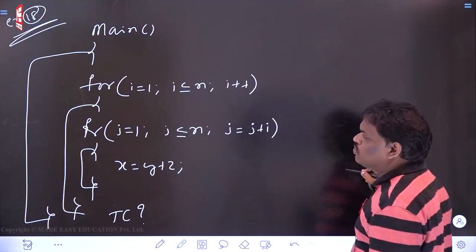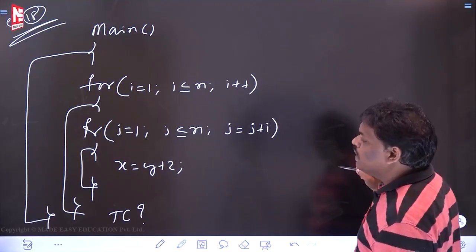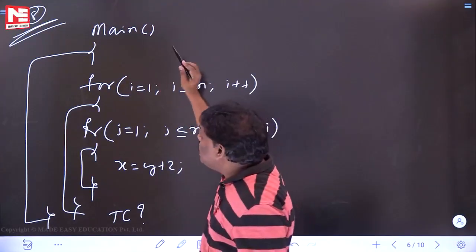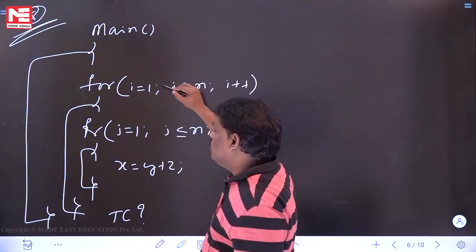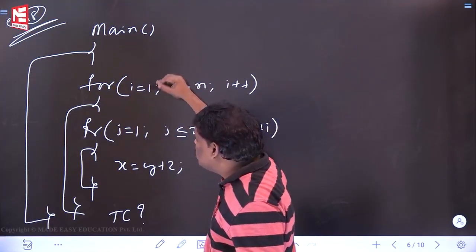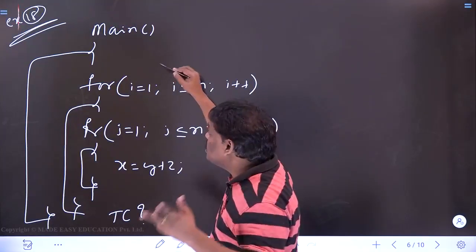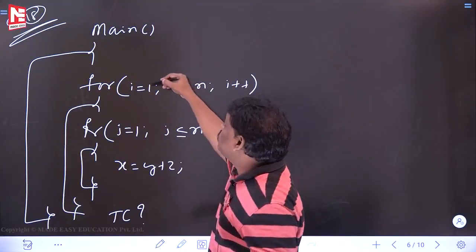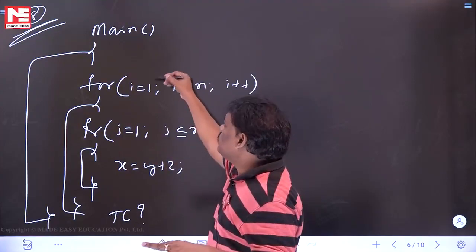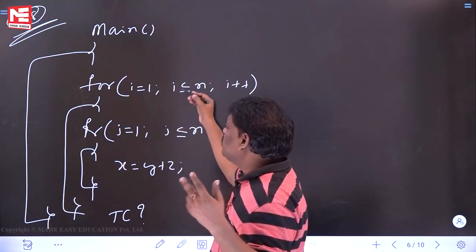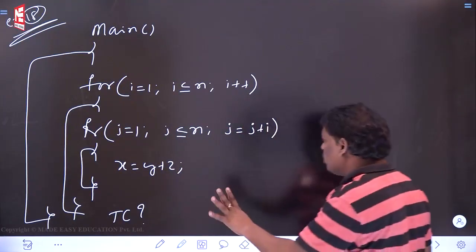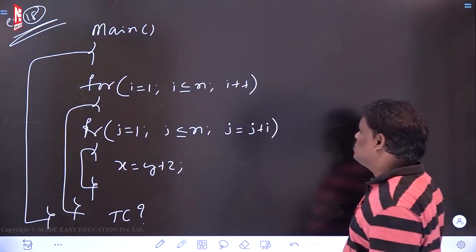How many loops are there? Two loops. Are these inner loops or outer loops? Inner loops. Why? After j is over, then the outer loop comes. i is not over, i is in the middle. Then j started. See, i is equal to 1, j will start. i is equal to 2, j will start. So that is the reason these are inner loops. How to compute inner loops, you know very well.